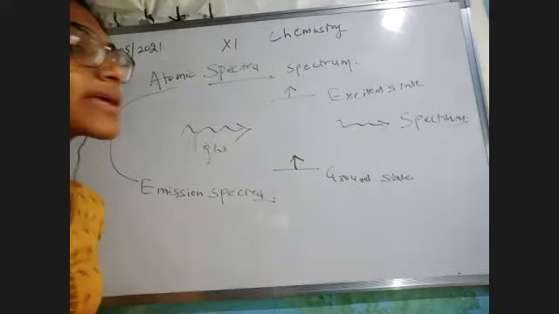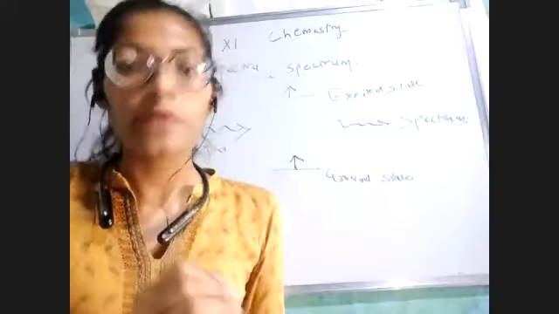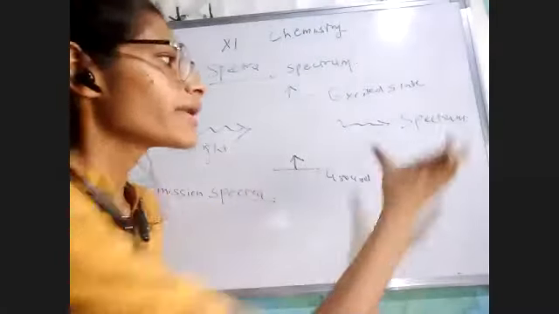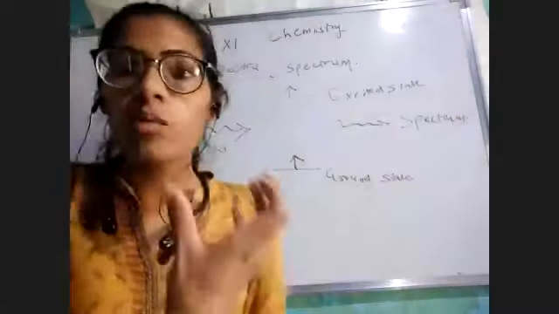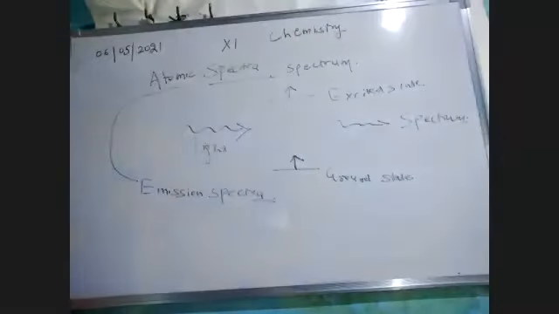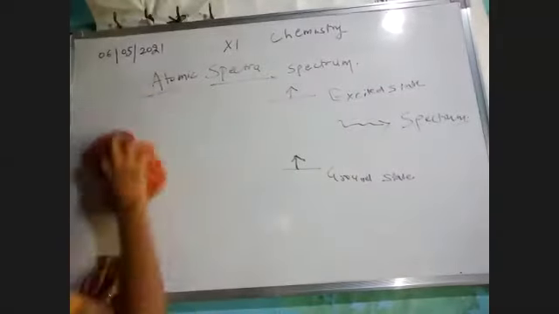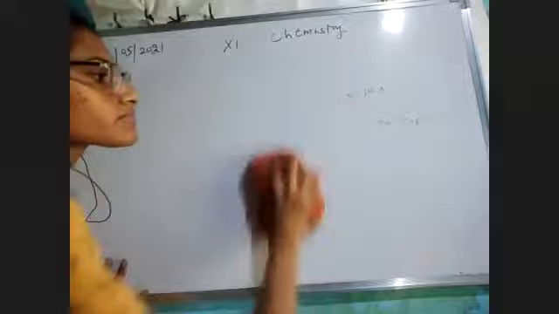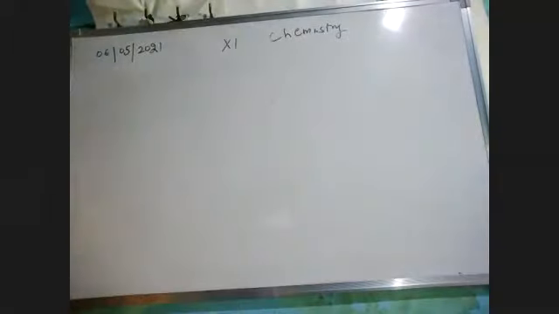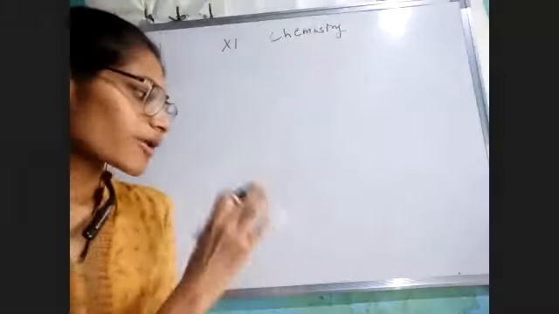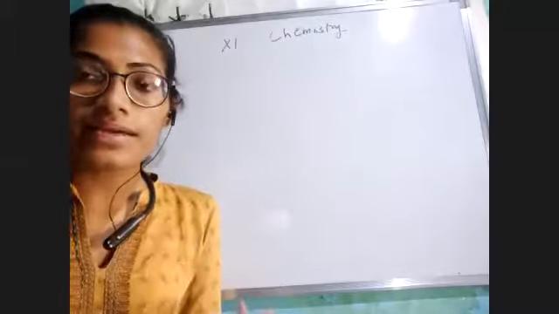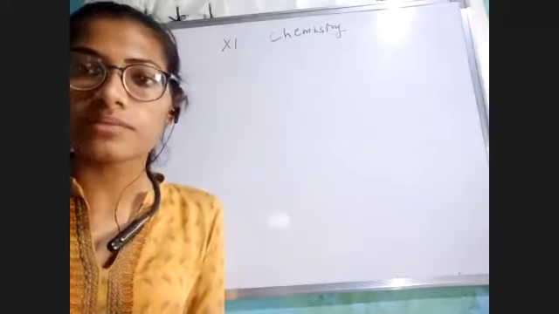Now I'm just taking a simple example of hydrogen. The concept is clear to you. Now the spectrum is released in the form of lines. Let's discuss how these lines occur. Line spectrum of hydrogen. What I'm going to tell you right now is super important from your exam point of view. A question from this topic will definitely come in your MCQ or in your 2 to 3 marks questions.